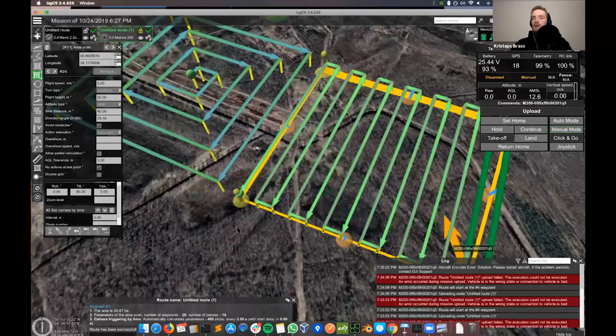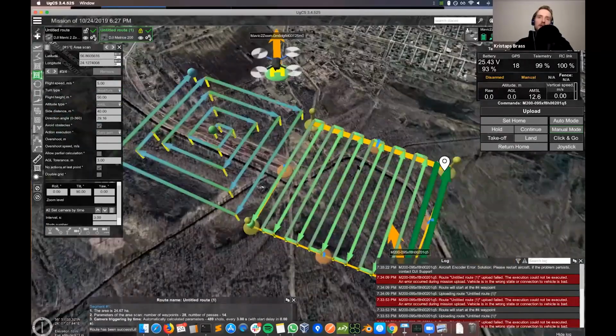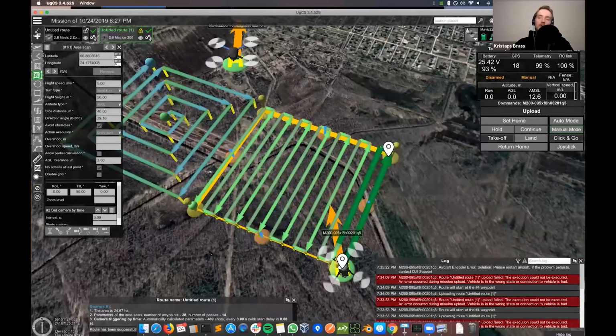But before we do that, I'm quickly going to switch over to the other computer here to demonstrate the video player, because as I said earlier, in the command and control center, there are two main features. It's intended to be used on two laptops. On one laptop, you would be seeing what I'm seeing here. That's the UgCS screen. Here you have all the mission planning functionality, and here you can see the drones. But what you don't see is live video coming from the drones, and that's on the other computer where we have the video server running, and where we also have the live feeds from the drones showing up.